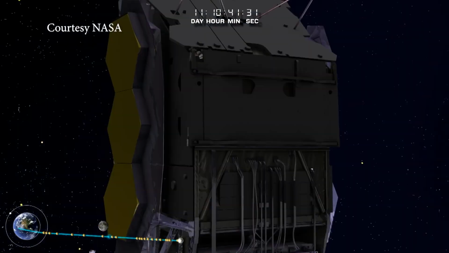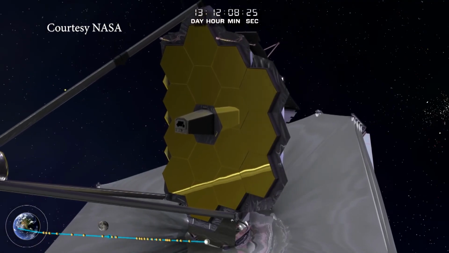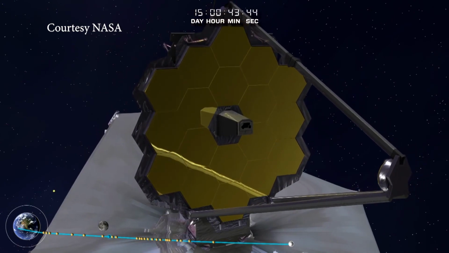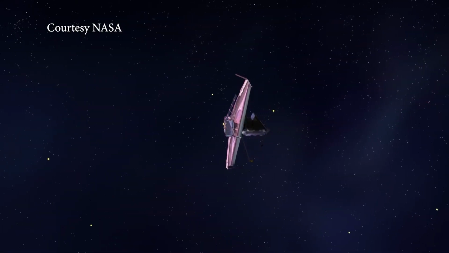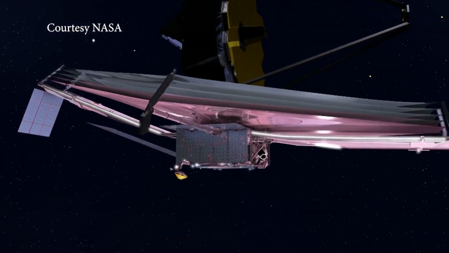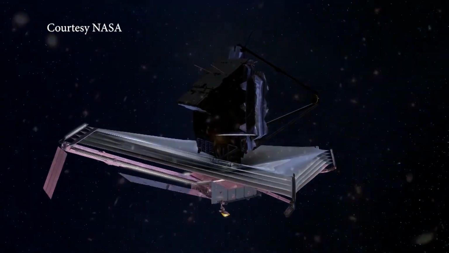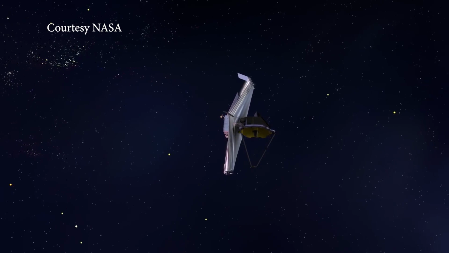The most amazing thing about a new instrument like this is what you'll learn that you didn't know you were going to learn. Just for the record, it is 3 times the diameter of Hubble. Here's the interesting thing, it's doing the same science that Hubble's doing. We're hoping James Webb has the light gathering power and resolution to see the first light of the universe. And of course, that will tell us things about the origin of the universe that right now all we can do is speculate. So it could fundamentally change, it'll either reinforce what we believe or tell us we've got to go a different direction about how the universe began.